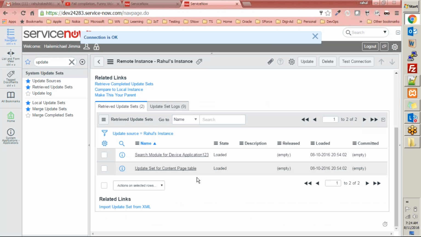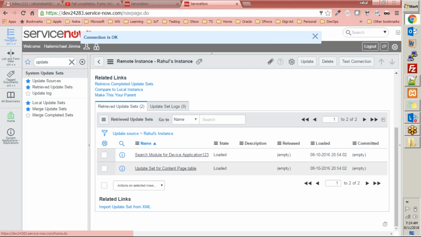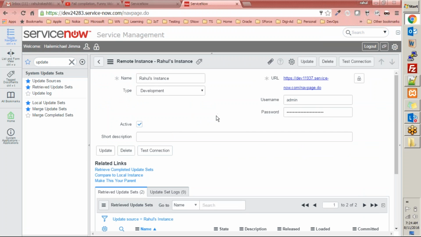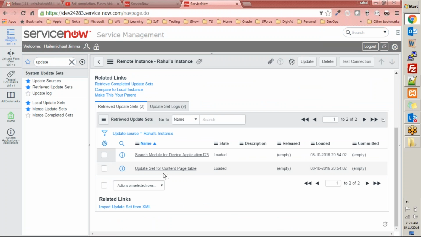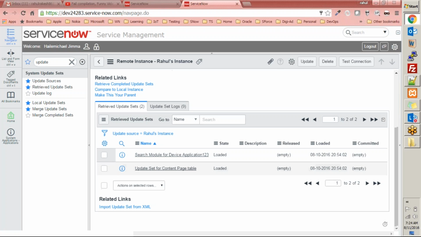So that's why it is not pulling. But otherwise, you can see that the two update sets from my instance, dev11937, have been imported to your instance, which is dev24283. That's a very simple way of importing update sets within your own instance.